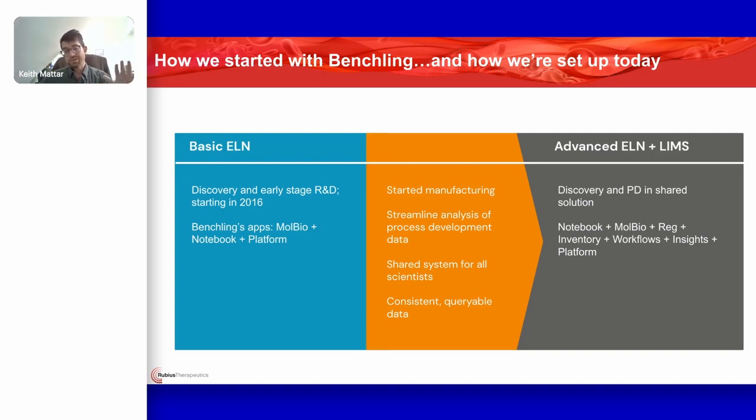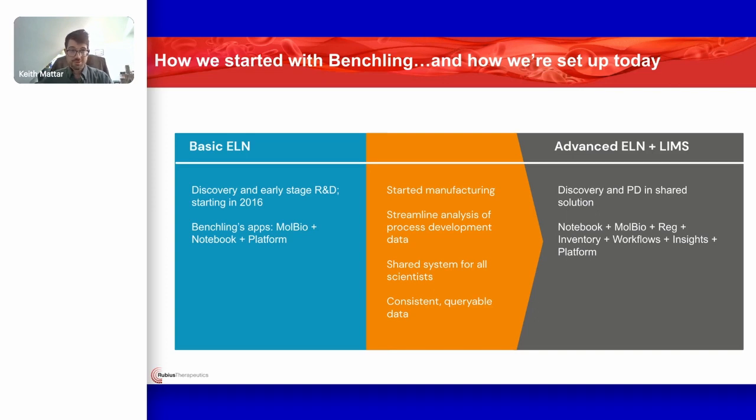From an experimental design and data collection perspective, since we are comparing so many different conditions within a single experiment, process development experiments have quite a lot of metadata and assay data captured as samples are collected and tested throughout the process. So we needed a way to build a database that could capture all of this data in a way that was conducive to rapid querying and trending. Engineers and scientists needed to be able to compare different culture conditions across multiple experiments without having to collate it all together manually every time they do their analysis.